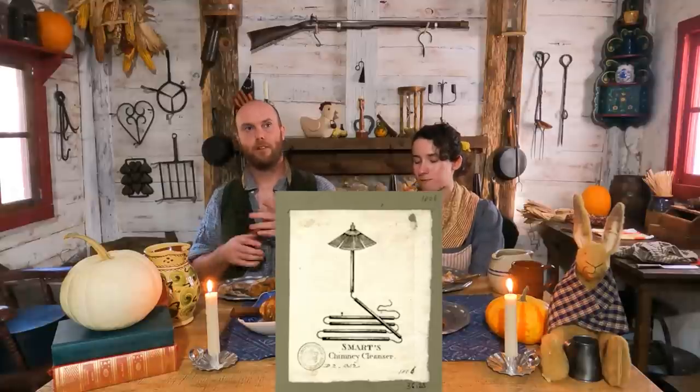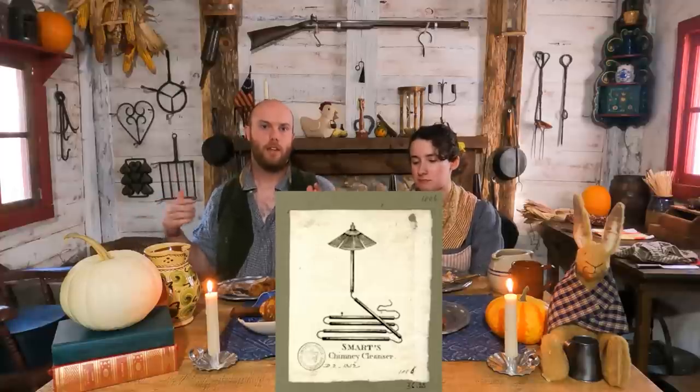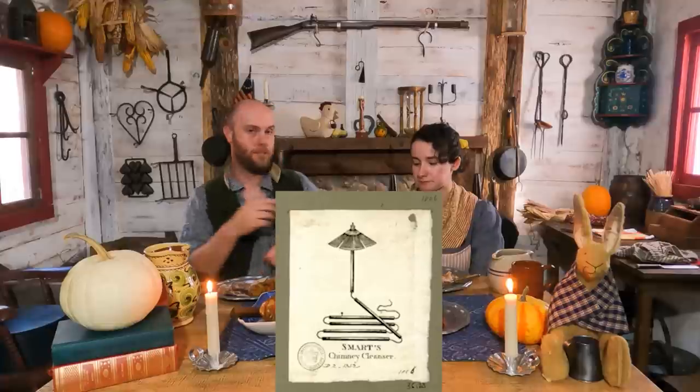But anyways, he invented this new fancy mechanical device. They call it mechanical, I think, because it broke into pieces and it moved. It's a bunch of sticks of wood, and they have holes in them, and there's a rope that runs through all of them. It keeps them all connected, so they're loosey-goosey. As you go up the chimney, you plug another one into the bottom of the one above it, and then line the other one up. When you get it up to the top of your chimney, you yank on the rope, and there's like an umbrella at the top, of bristles.